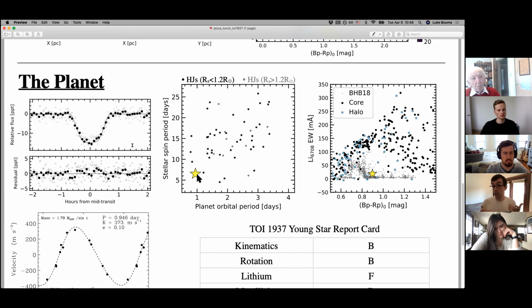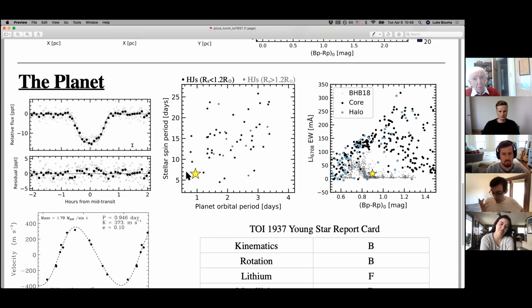So the host star, like I said, is sun-like, right? So if it were solar age and there were no tidal interactions between the planet and the star, it would have a spin period of 21 days. And it's a factor of 3 smaller than that. In addition, it's also on a short orbital period, and there are very few hot Jupiters that have sub-day orbital periods. So the implication there is that the spin period of the star, even if the age isn't actually young, even if it's a field star that's a gigayear, is telling us probably something about tidal evolution inside of the system.